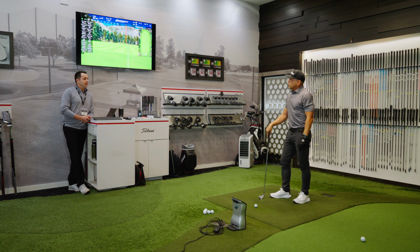Because that's the whole goal, right? I wanna fit this club to your swing. I don't want you to have to make any adjustments to make this club feel more comfortable to you. So we're gonna talk about every change that I made after I have you hit it. But if you have any questions or any feedback you have along the way, please let me know. Whether it's good or bad, it's something that's gonna help us get to where we need to a little quicker.